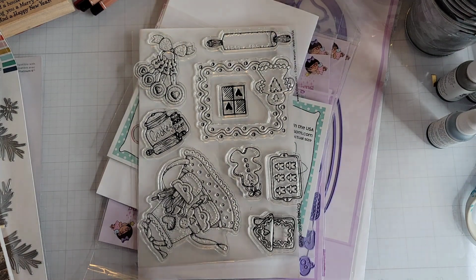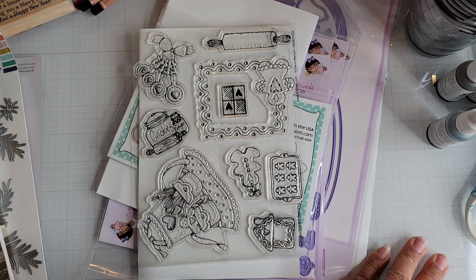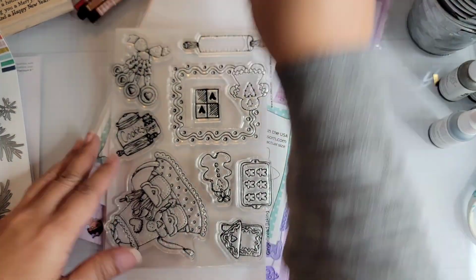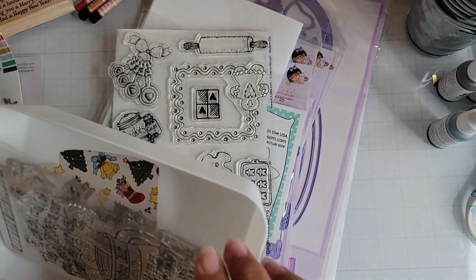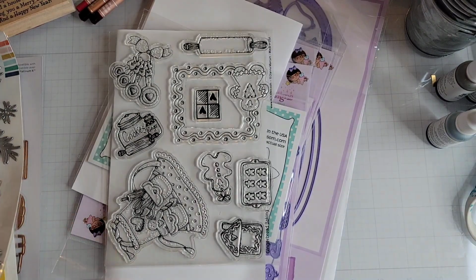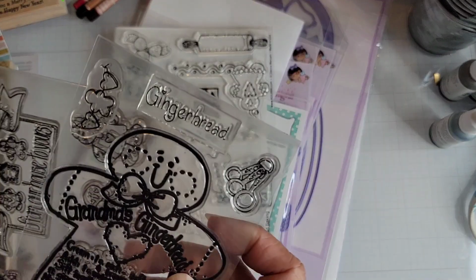You guys are probably like, what is she doing? I'm looking for my other stamp set. But because I used it, it's not sitting right in front of me. Maybe you're laughing at me. I don't know. It's okay. I can take it. Yeah, I don't see it. I thought it was right here in this bin, because I usually keep what I'm working with. It's with the other stamp set, which could be underneath all of this mess. In which case, oh, here. Okay, that's not the same one.